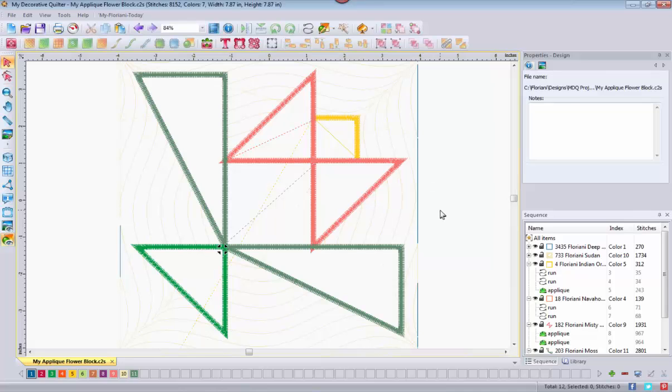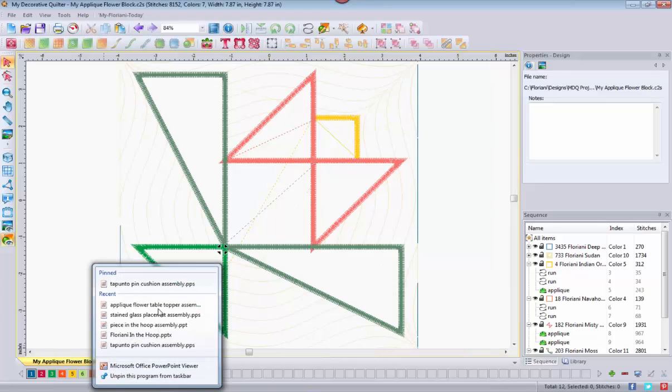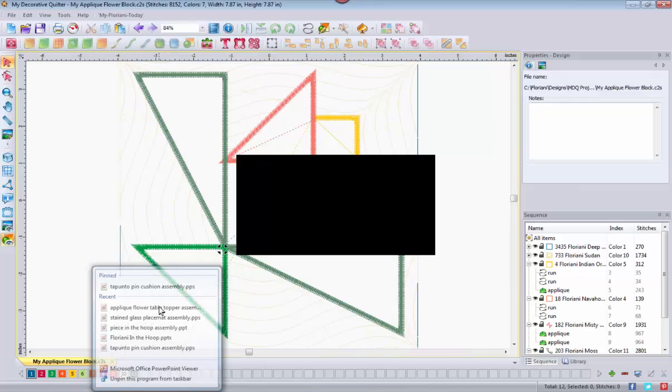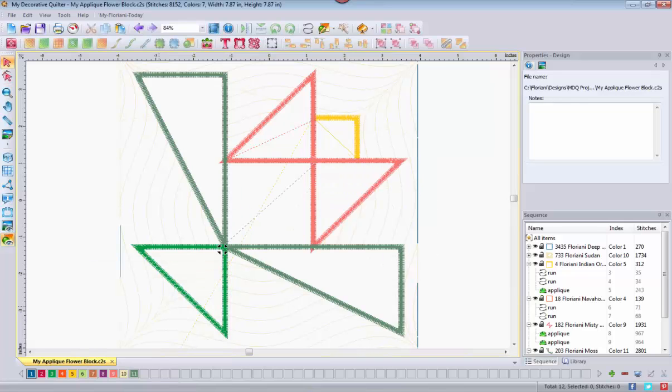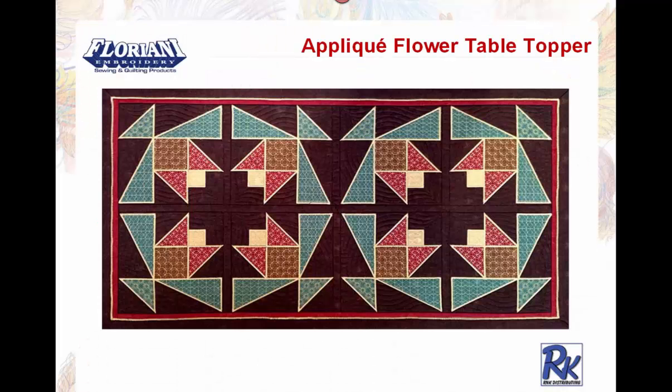We're going to come back to this if we have some time at the end and show you an optional thing we're going to do, but I want to make sure we get the stitch out instructions in. So we're going to start with that PowerPoint again, and we're going to skip through this. You already saw this. Again, this is by Rita Gazard. Here's what the final project is going to look like.